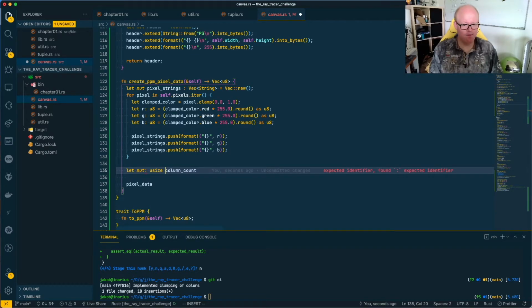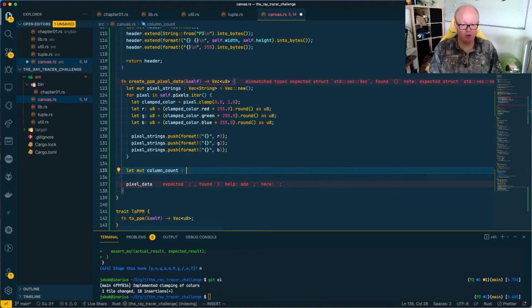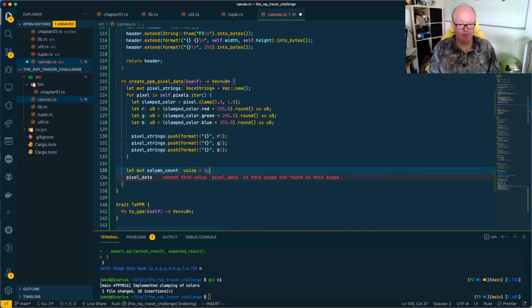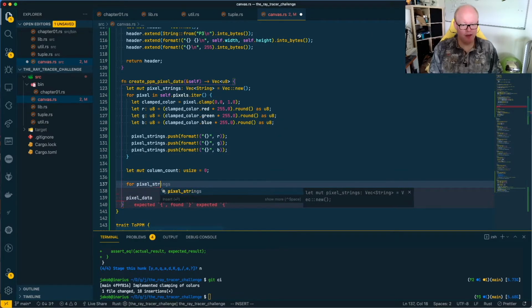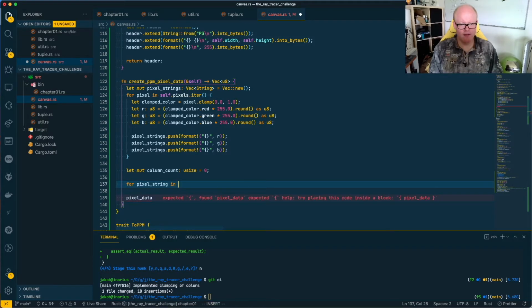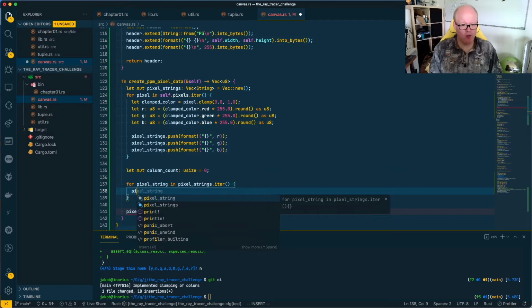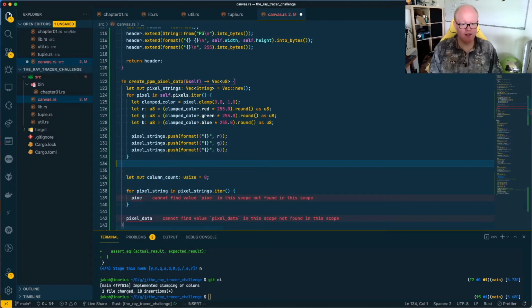So it's a mutable column count, which is usize, and we initialize it with 0. So yeah, that's it. And now we can do for pixel string in pixel strings dot iter. We want to do the following. Oh, we need to initialize pixel data now actually.